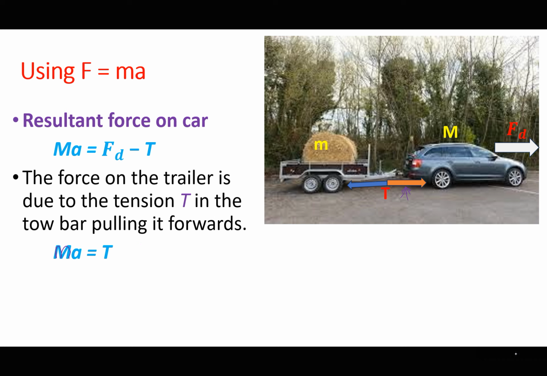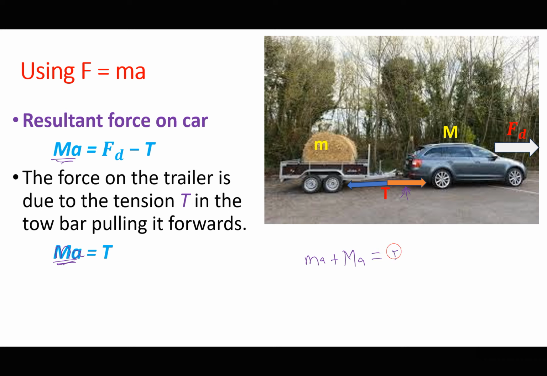So the resultant force on the trailer is the small mass m times the acceleration, which is equal to T. Now, the driving force, of course, is going to be the sum of this resultant force here and this one here. So the resultant force Fd is the sum of these, or even if we add up these two equations, we shall have that ma plus capital MA. Of course, the acceleration is the same because it is a composite body.